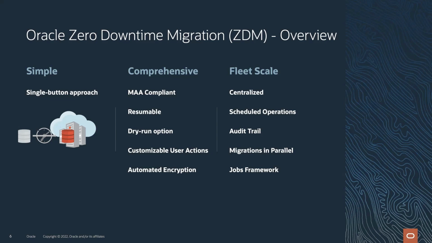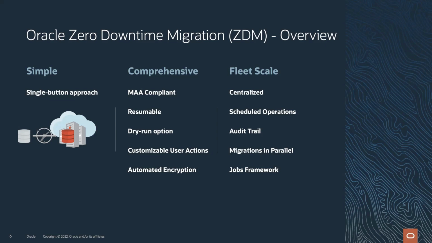Also, really important, all databases in the cloud are encrypted by default. This means they have what we call TDE, or transparent data encryption. Some source databases do not have this, and that's fine. For all databases that are 12.2 or higher, we require you to provide a wallet at the beginning of the migration, and we will take care of the encryption in an automated fashion at the target level upon restore. So you will end up with an encrypted database on the target.